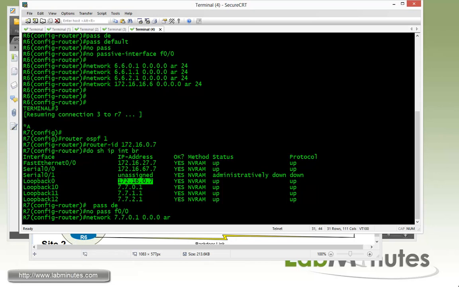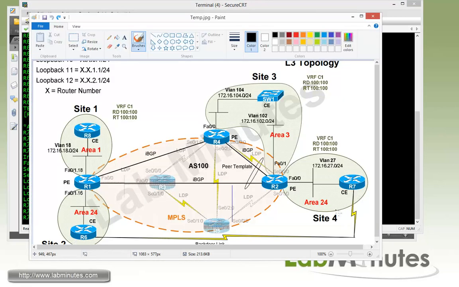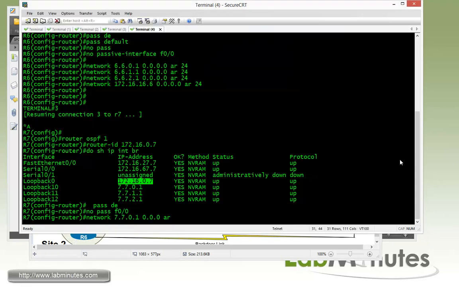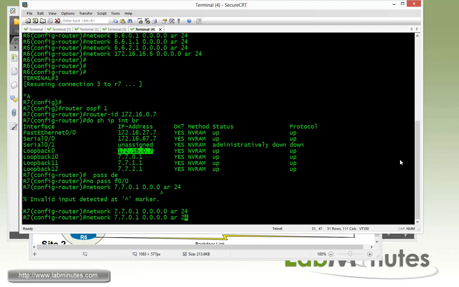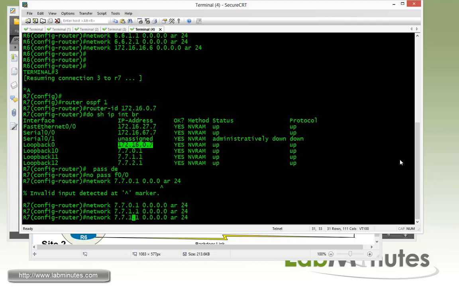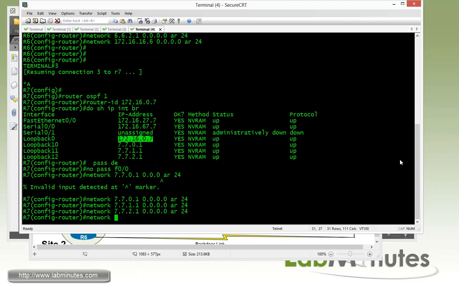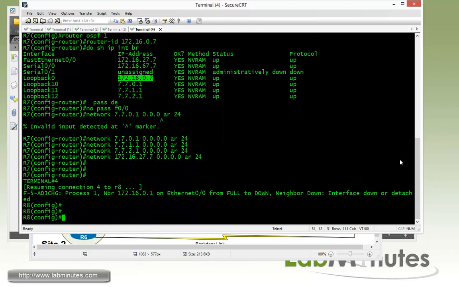R7 is also in area 24, so area 24. Then 7.7.1, 7.7.2, network 27.7, area 24.